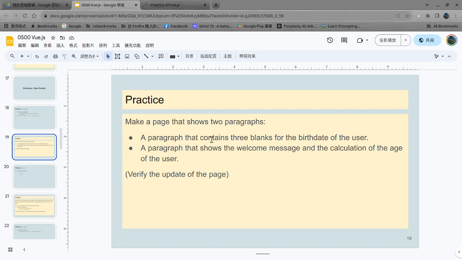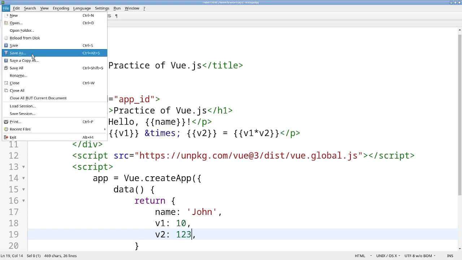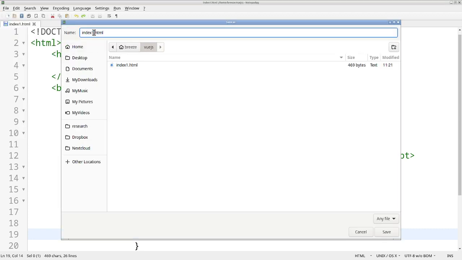Okay, so let's see. Let's change your file index 2.